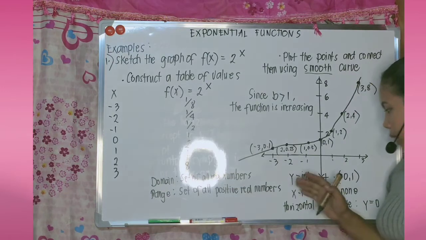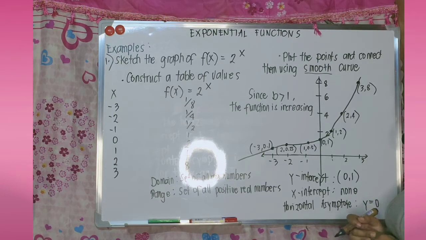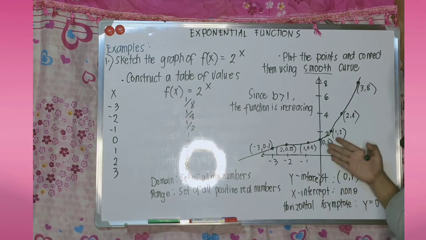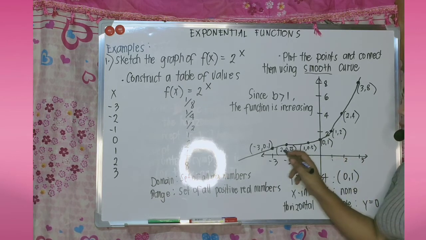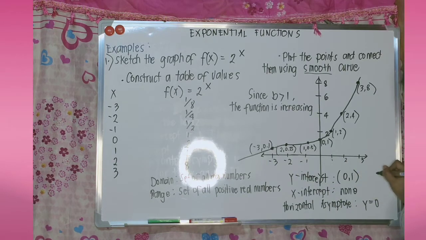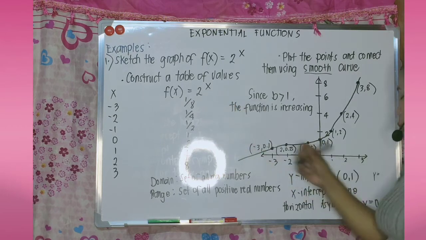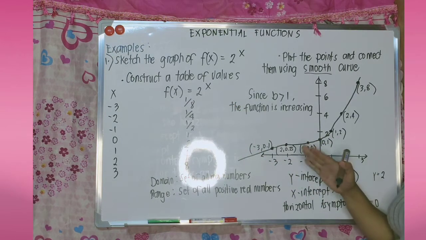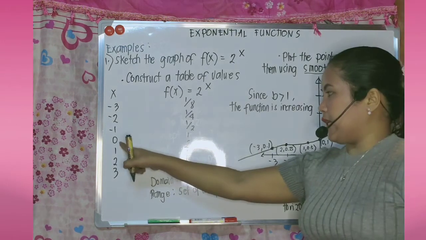So, now, kunin natin yung y-intercept. So, y-intercept is (0, 1). So, bakit po ba (0, 1) yung y-intercept natin? Kasi, pinakamalapit siya sa 0, diba? So, paano siya nakuha yung 1? So, yung given function natin is 2 raised to x. So, since sabi ko kanina, pinakamalapit sila lahat sa 0, so 2 raised to 0, so 1. So, kaya naging 1. So, yung 0 po, nakuha siya dito.